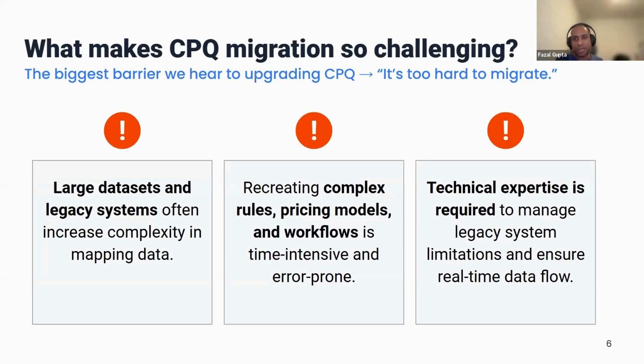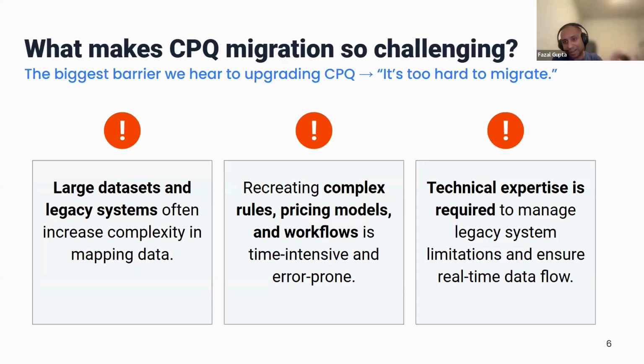Number one is just the way different applications have been architected in the CPQ world. They are fairly diverse. Some of them tend to be relational, some more attribute based, some more product led configuration based. So the basic terminologies and the basic taxonomy don't match, right? That creates a bit of an esoteric situation to migrate. But the second, which is probably the bigger reason, is there is a lot of inconsistency.